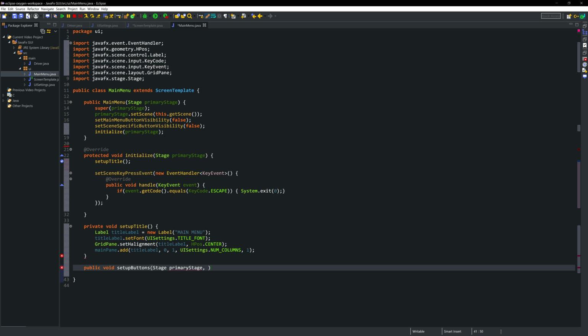Okay, now for this, I'm going to take an array list of the superclass, which all the screens will be part of. Screens.